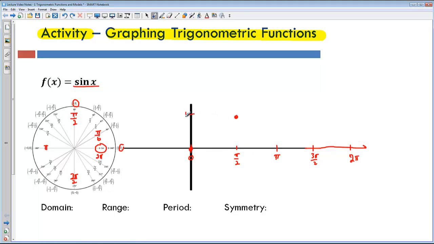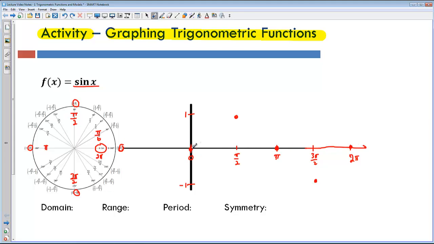And we can keep going around the unit circle, seeing what the sine is. So here, sine of pi is back to 0. And so at pi, you're at 0 again. And we can keep on going. At 3 pi over 2, now the output is negative 1. So we're down here at negative 1. And then you get back to 2 pi, and so we're at the output of 0 again. And then we can simply connect the dots.